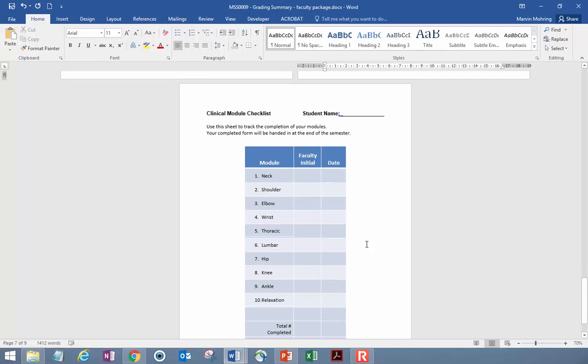One of the things that I haven't mentioned so far is that the students have in fact learned to evaluate each of these regions of the body. They've learned to do range of motion, they've learned to do muscle length and strength, as well as differentiation in each of these regions. They've learned to do joint play, and they'll be practicing their joint mobilizations in each of these areas. So they should not have issue with the modules. Where they might need help is some of the measurements associated with some of the modules, but that's part of the learning phases that have been mapped out previously in the schedule that I provided earlier. So again, these modules should be just them exercising their skills, practicing their skills with an unfamiliar participant.